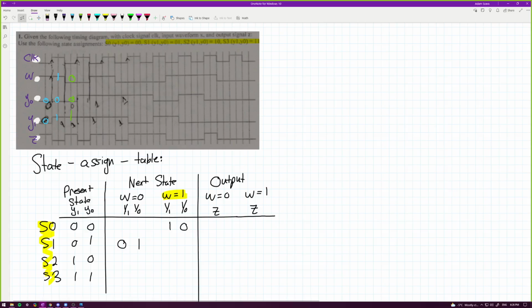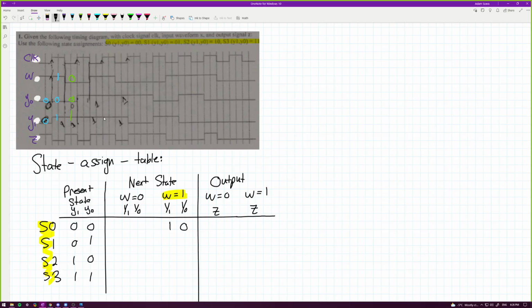right? Someone said something in the chat. Hold on. Wait, but we're not clocking. We're clocking here. Oh, yeah, you're right. I thought I accounted for that. Also, our new state is 1, 0, not 0, 1. It's confusing because of the way that they've listed it. Yes, it is confusing because of the way it's listed. Okay, thank you for jumping in there.